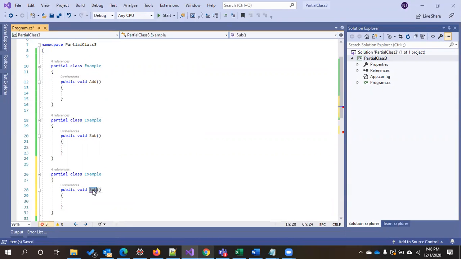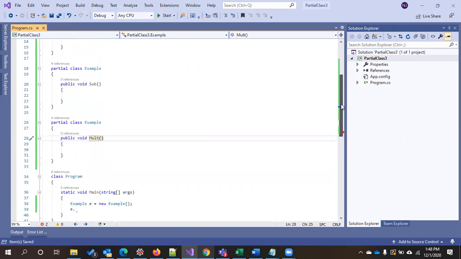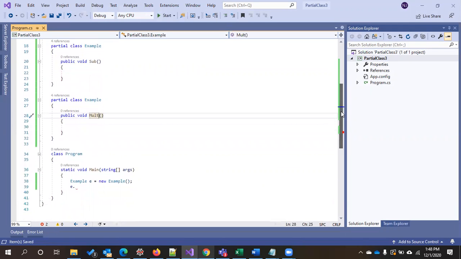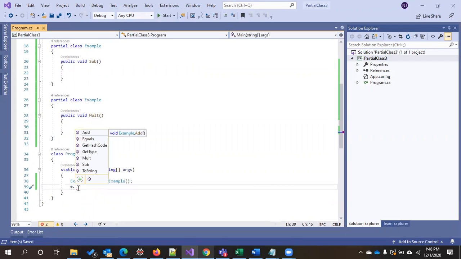This is multiplication. Now you come here, you can see add, subtract, and multiplication. Clear?